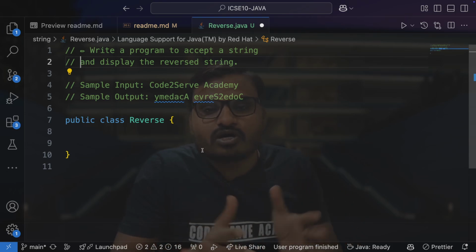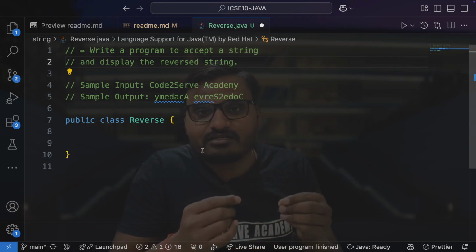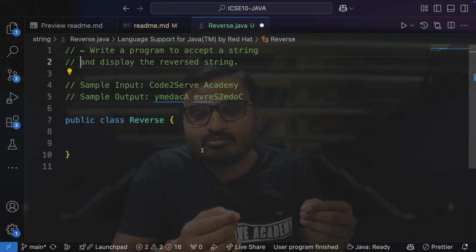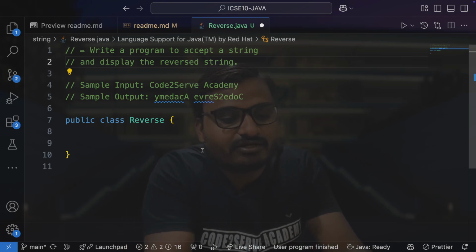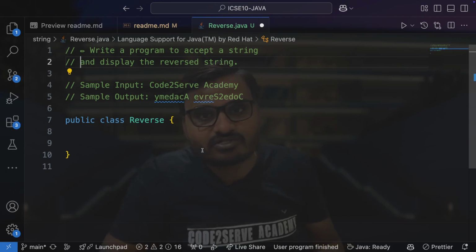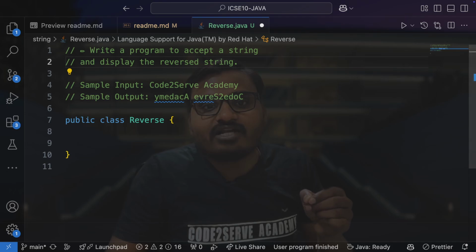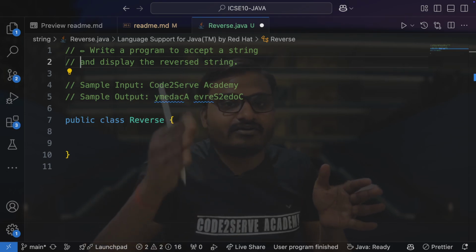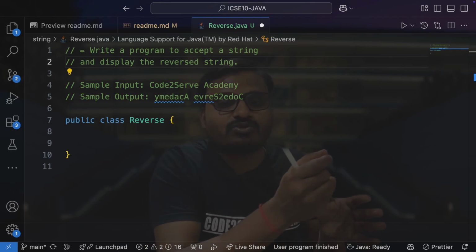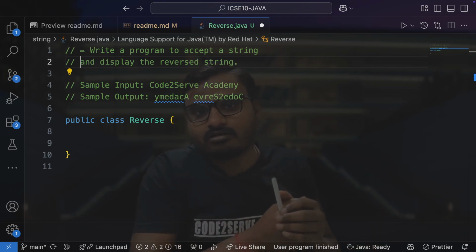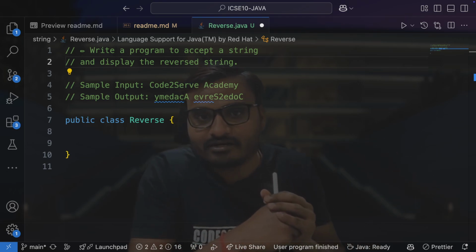Whenever you solve any problem or program, you should first see the approach. What approach will help me get the end result? Here, if you think a bit, it says you have to reverse it. If I have to reverse it, that means I will iterate from the end, go in the reverse order, create one more string, and append all the values that I get into the new one, and I'll get the desired output.